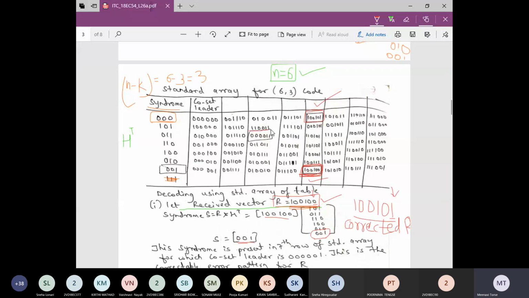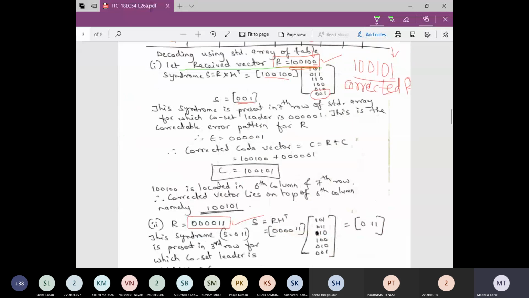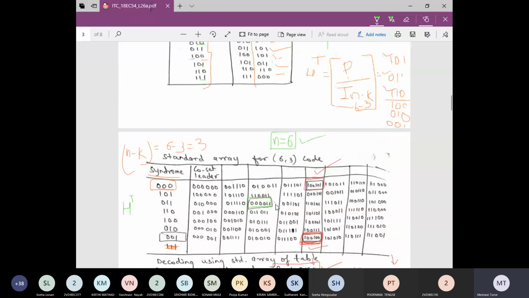The second received vector RB is 1 0 0 1 0 1. It appears at this position: fourth row, fourth column, third row. This is where the received vector RB is placed in the standard array table.